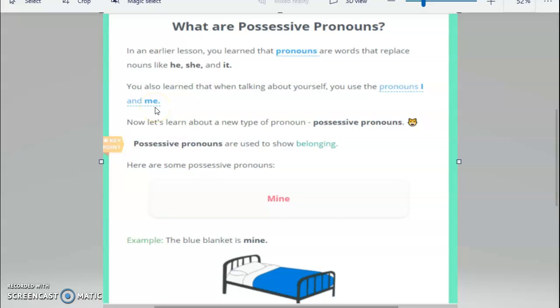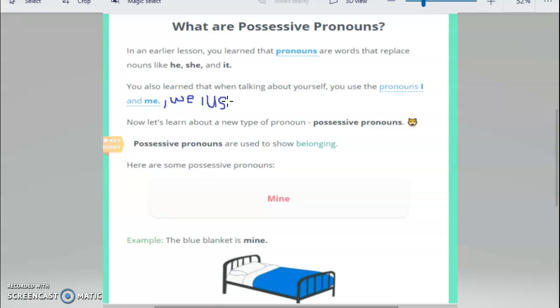If you would like to talk about yourself and other people, we use first person plural pronouns, and that means they also include we and us. I and me means you're talking about one single person, yourself. I is singular, me is singular. We means you're talking about yourself and other people. Us means you're talking about yourself and other people. So we've already practiced with using I, me, we, and us.